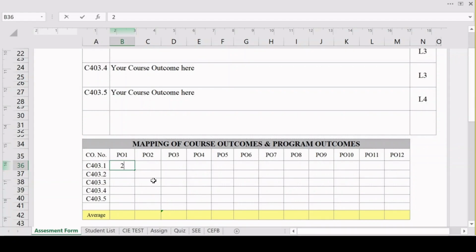So I'm going to enter the correlation values here. You can have any correlations, but you should have proper justification for your entries.